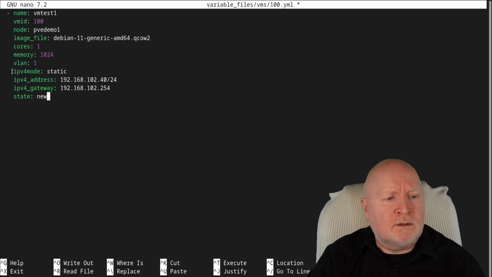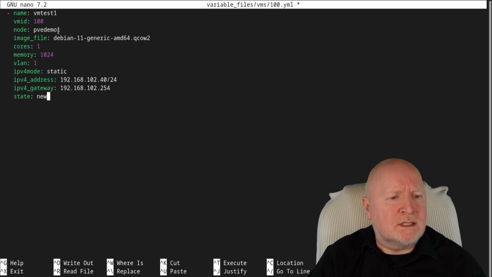But anyway, we need to tell it about the IP addressing as well. So in this case, I'm going to give this one a static IP. So I've got its mode set to static. I've got its IP address here, as well as the actual gateway. Now, the rest of the information is going to be hard-coded into the role, but once we get to that point, as I'll show you, you can actually be more flexible if you want, or more strict.